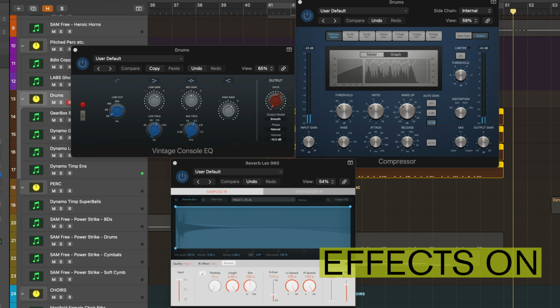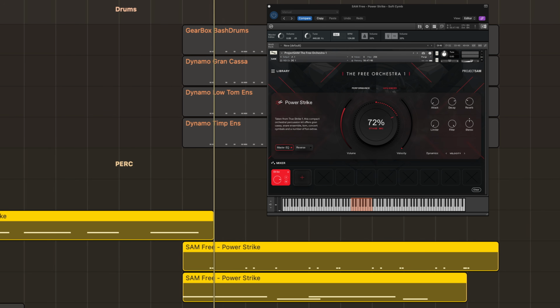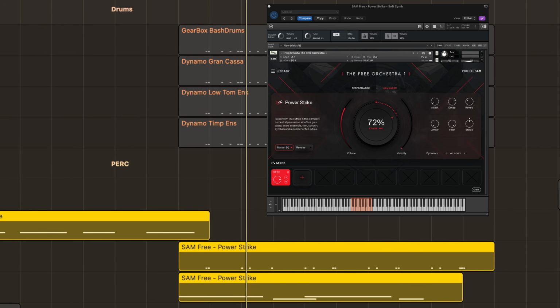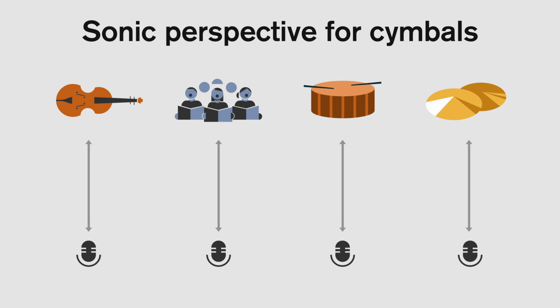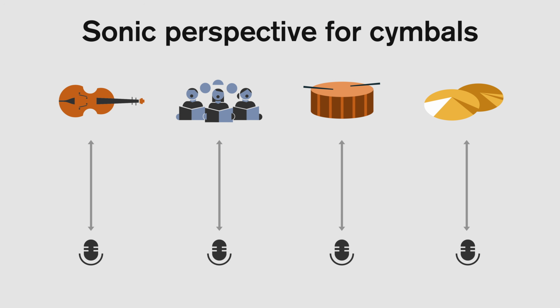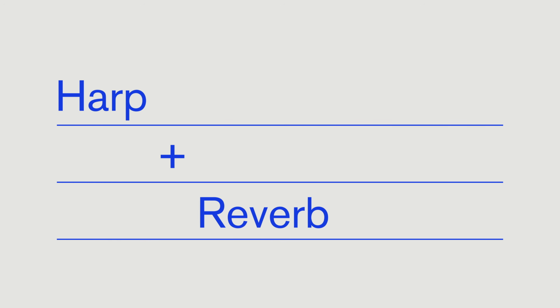I've also dug up some orchestral percussion, which always helps glue the arrangement together, with bass drums and cymbals at the important moments. This is the part of the piece where I'm going for a full orchestral sound, and this is where the Sam-free orchestra comes in handy again, as it has some great orchestral percussion patches. These cymbals and so on are being sent into a fair amount of reverb, to get them a bit further back so that they really wash over everything.